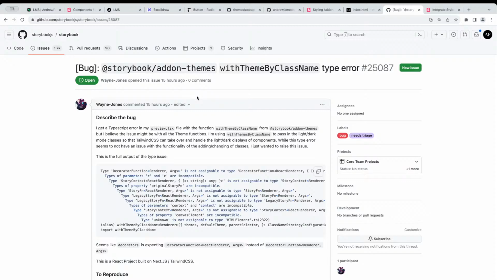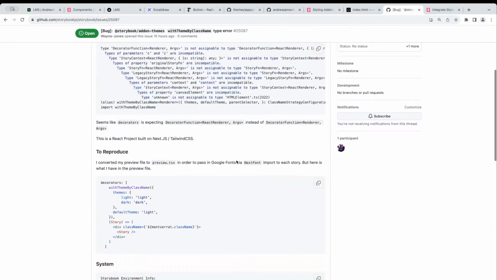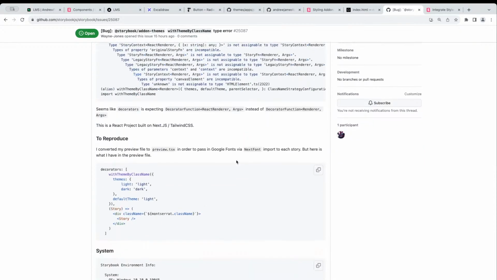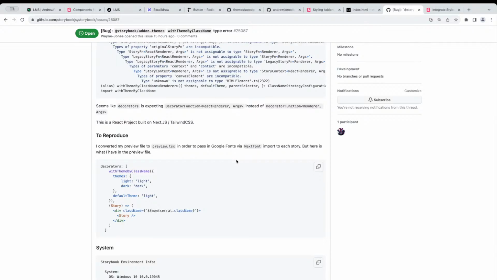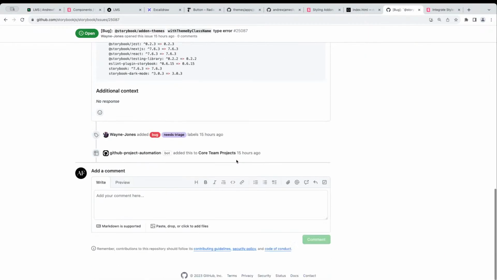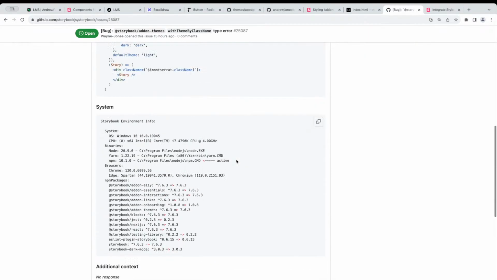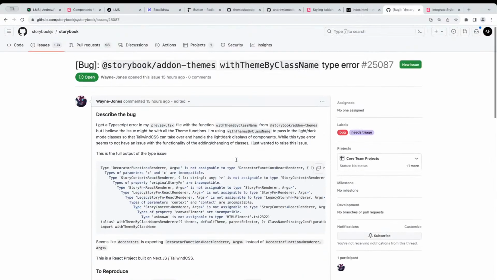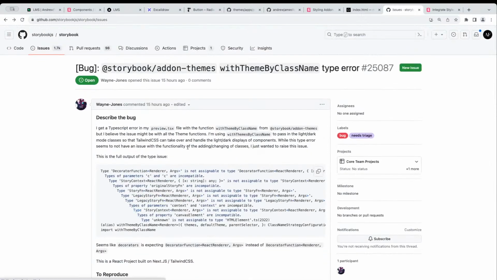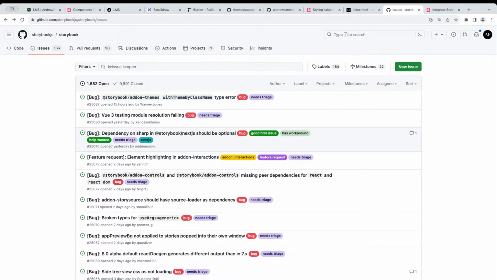I'm using with themes by class name to pass on the light theme dark mode. Okay, that's something similar. What was our one was with theme provider though.